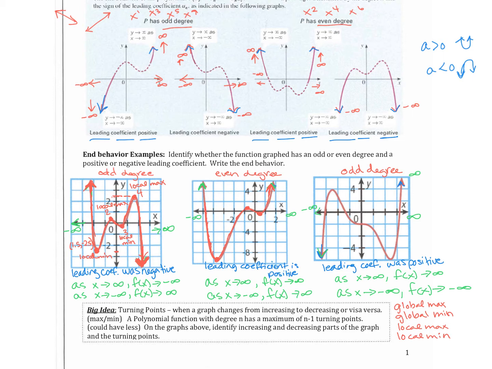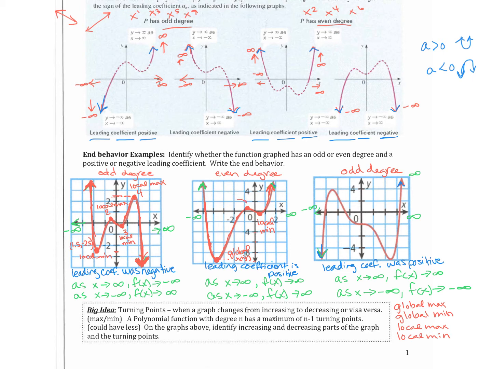I hope you decided that this could be my local min. This point is lower than all the y values around it. And this point down here would be my global min. It is the lowest y value on the entire function. It looks like I'm at maybe negative 9, or maybe, does it go by 2's, negative 6, negative 8, well, maybe close to negative 10 actually. But that's the smallest y value on the entire graph, so it gets to be a global min.